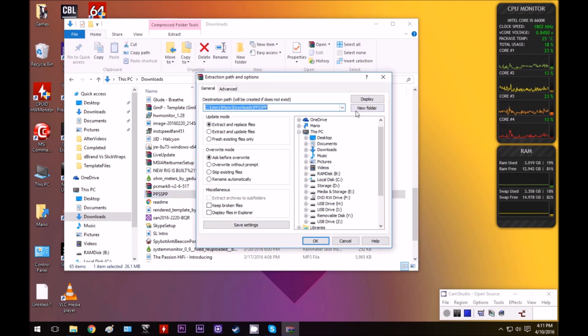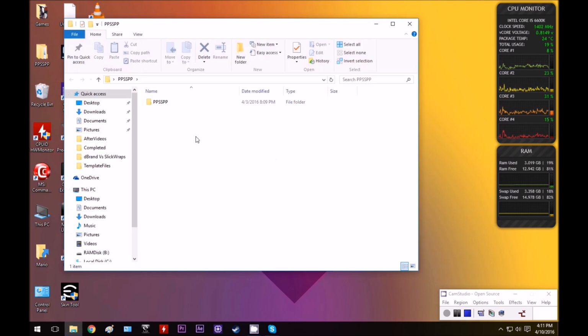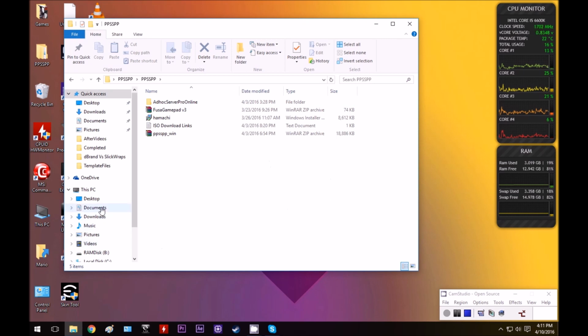And then I'm going to just change this to my desktop to make it easier for us. This will only allow for 5 people to play together at once, but if there's enough interest here, I will actually pay to start a server that can feature up to 260 people. So when you open this up, you're going to want to take the PPSSPP archive and extract that into this same directory.